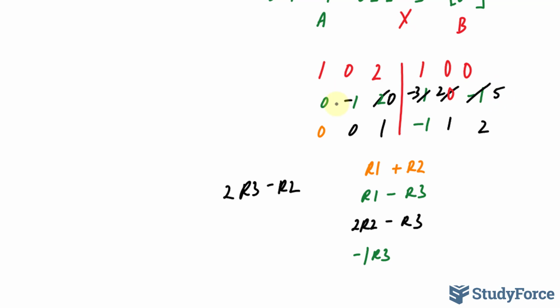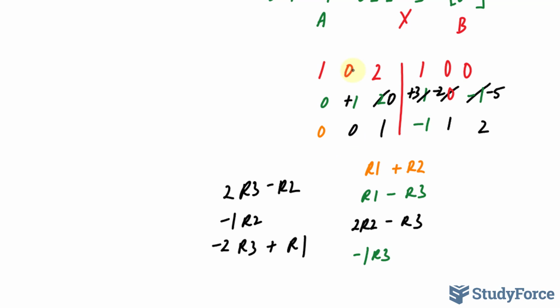Now we have a negative 1 that can be removed by multiplying all of row 2 by a factor of negative 1. This becomes positive, this becomes positive, negative, and negative. Lastly, we want to make this 2 into a 0. And once again, we can multiply all of row 3 by a factor of, let's say this time, negative 2, and add it to row 1.